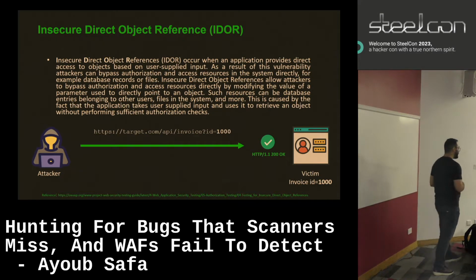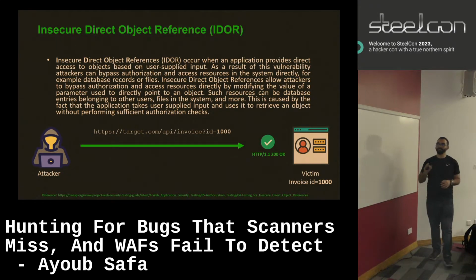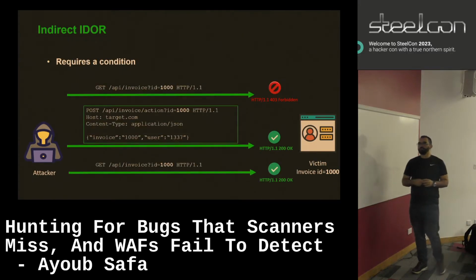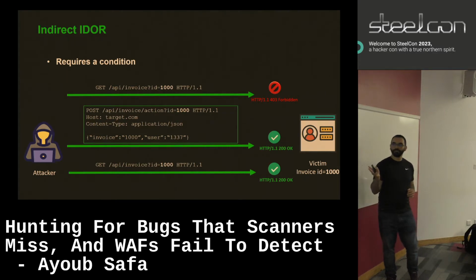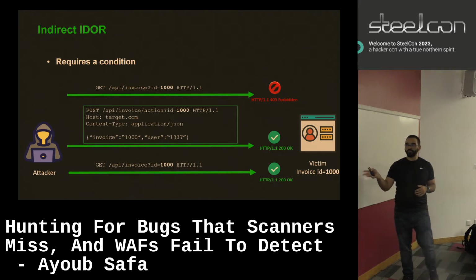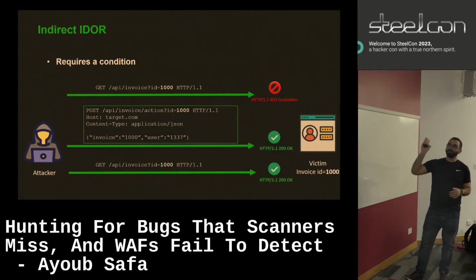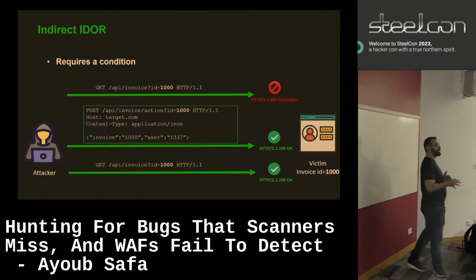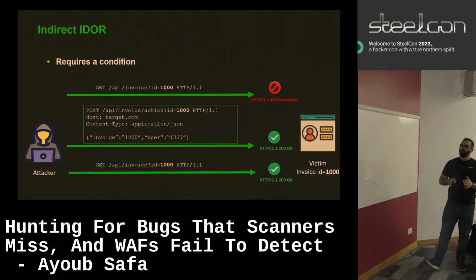However, recently I identified a weird IDOR, and I call it Indirect IDOR. Let's have a quick look at this example. You have an attacker that tries to access a victim's invoice. He tries a simple IDOR, but the application throws a forbidden error. So it gives us an idea that this application is implementing some authorization control.